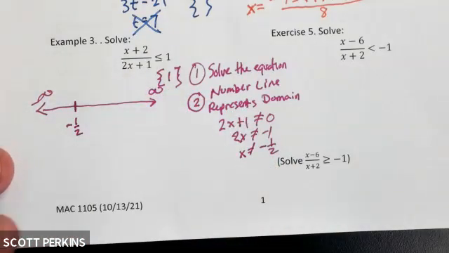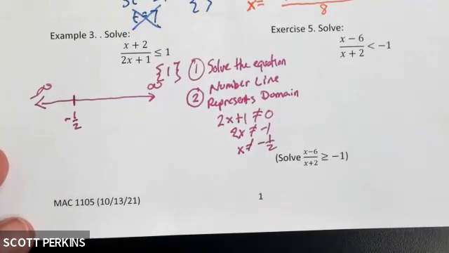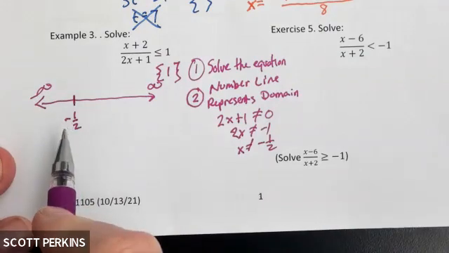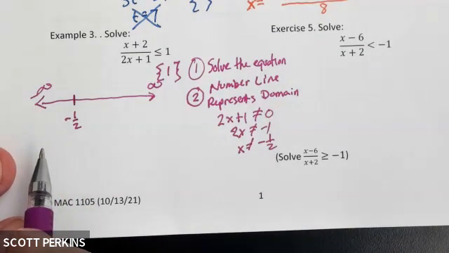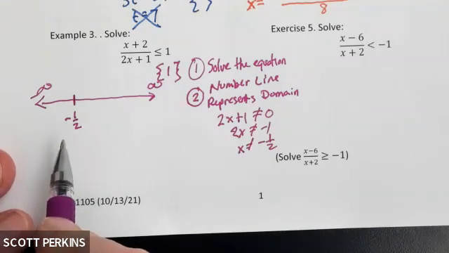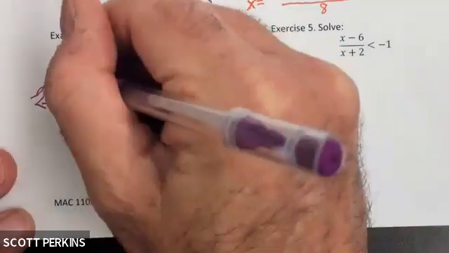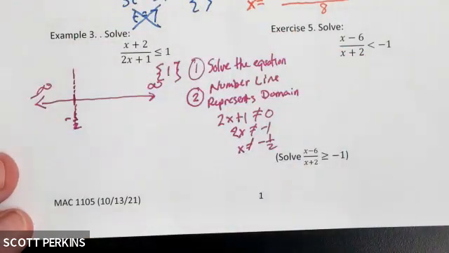Now, I am totally a forgetful person. Okay, if you knew me outside of class, you would know that. So I do not want to make a mistake and think that that's a point of equality. Okay. So what I'm going to do, and this is what I recommend you do, I am going to make sure I note that that's an asymptote. So I'm going to draw an asymptote right through negative 1/2. That reminds me that that's not a point of equality. I am never going to use a bracket at negative 1/2 because I can't use that value.